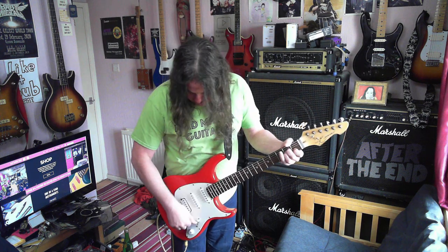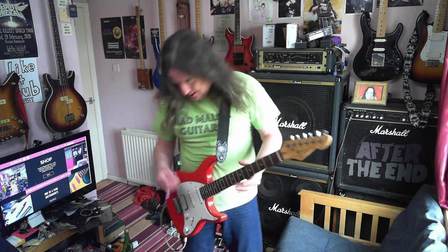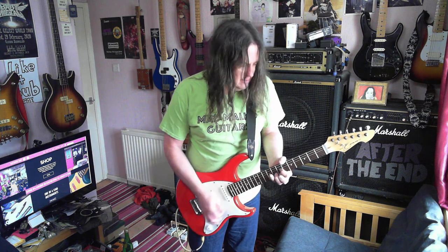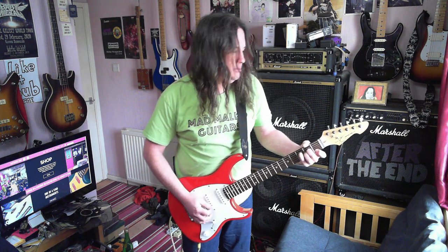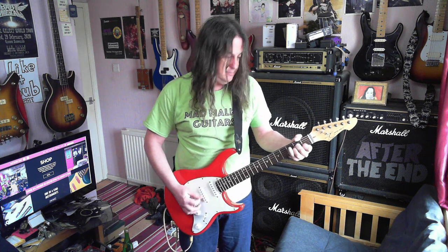Sounds great. So using my wee Laney VC15 there, coming through that speaker cabinet, no pedals on, neck pickup. I've got the action really low on this as well for turbo speed metal, which I suppose I'll have to try and do. Position 4 being your Mark Knopfler one.